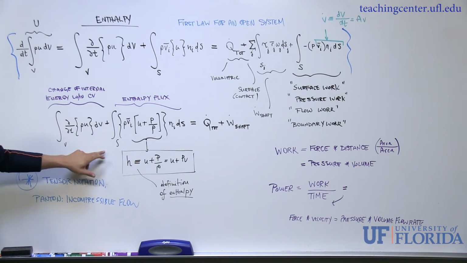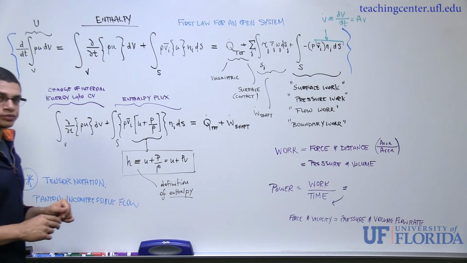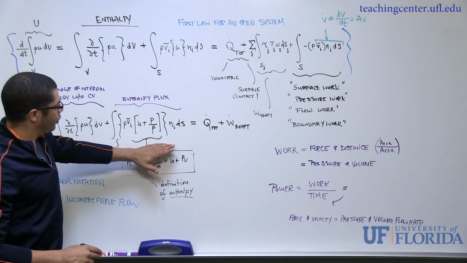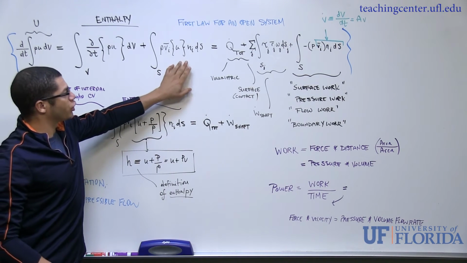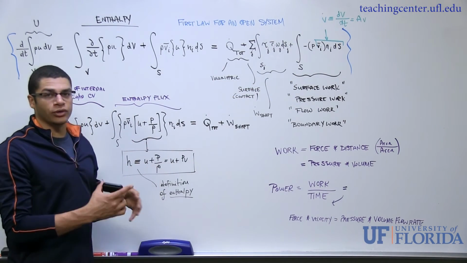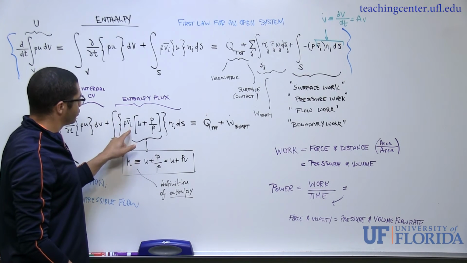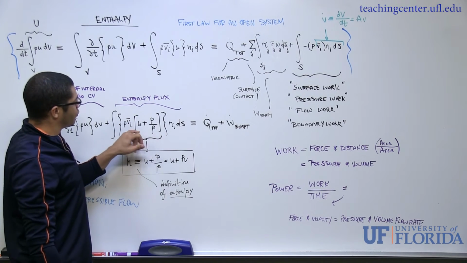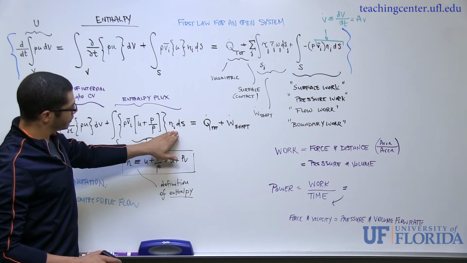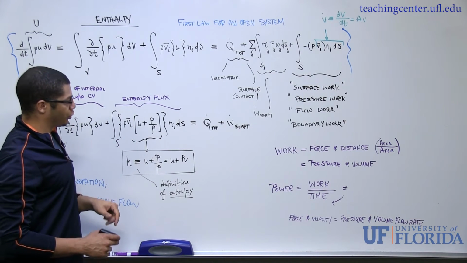So this first term here, which I haven't explained these two quite yet, but I will in a minute, stays the same. Now, the second term here, if you just look at the structure of this term, it looks very similar to this last flow work term over here. And I can simply do a little bit of algebra and manipulation, factor out this product, rho v_i bar, and what I have left over is u plus p over rho. And then left over here is n_i dS. So all these were in common with both terms.